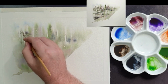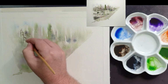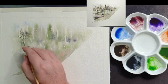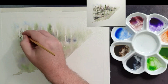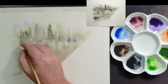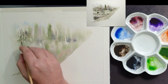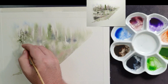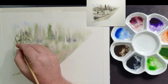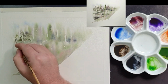Your foliage should be mostly dots and dashes, nothing solid, nothing too detailed. Use the white lines created by the masking fluid to guide you where your trees should be. Take your time and think about what each tree should look like, what colors you want it to be. They are all different. Each one is unique, so let each tree tell its own story.